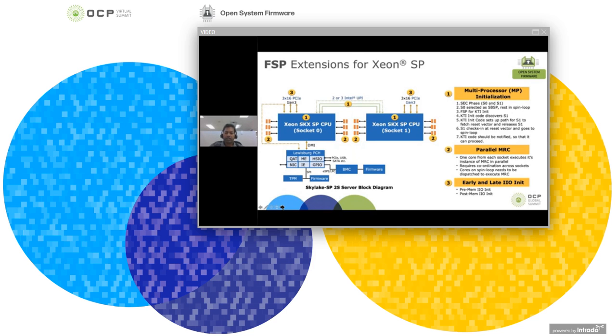There are two parts to it. One before the memory training, the other one is after the memory training. That includes going through the PCIe link training, figuring out the number of links and which devices are connected and so on. So is the case with the PCH initialization. So let's take a look at what extensions we need on the Coreboot side.